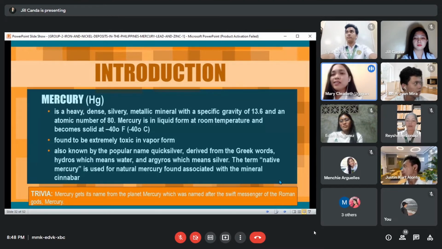So, as I said a while ago, mercury is a toxic heavy metal. Methylmercury, or CH3Hg, is actually the most toxic form of mercury. It affects the immune system, alters genetic and enzyme systems, and damages the nervous system, including coordination and the sense of touch, taste, and sight. But despite this, let's still dig in and find out the uses of mercury. Next slide, please.